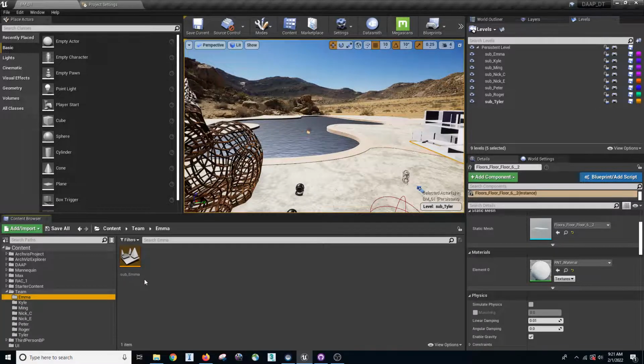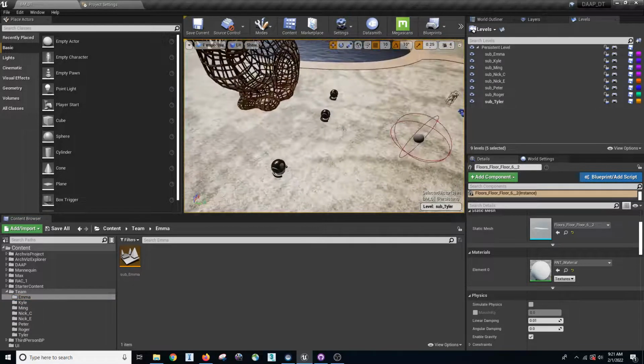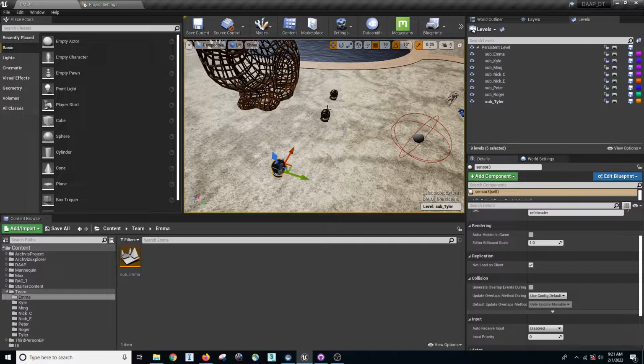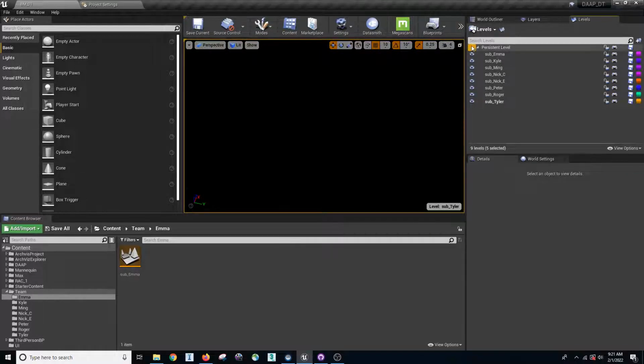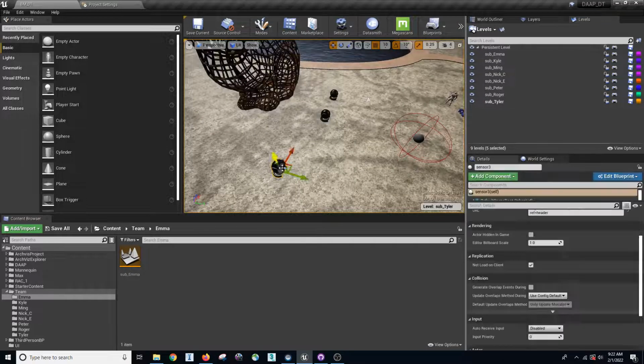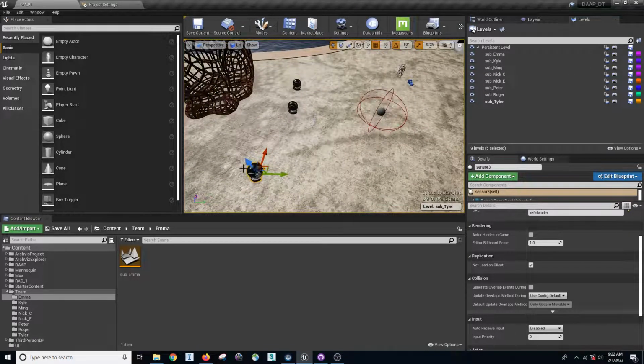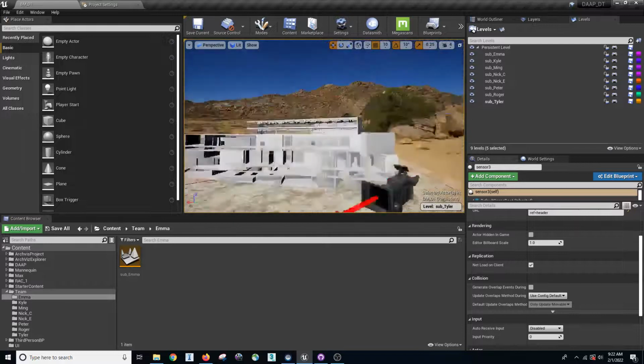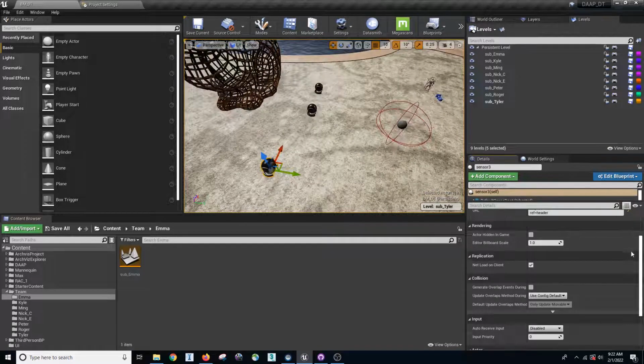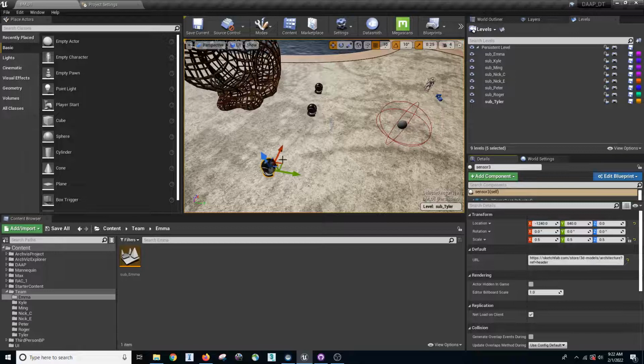So for example, I will just show you a quick way. These objects, right, are all in the persistent level. So if I turn off the visibility, you can see everything is gone, right? But if I want to keep working on this one in my level, maybe relocate this sensor to another location in the building, or customize, for instance, the URL, right? I don't want to do this in the persistent level. I want to only work on my own level.